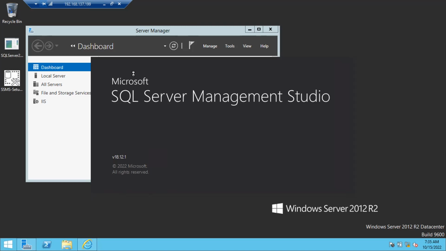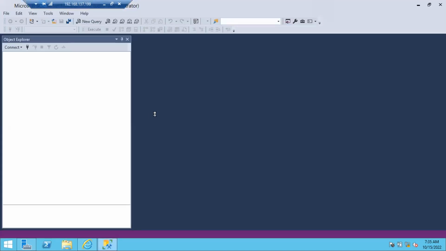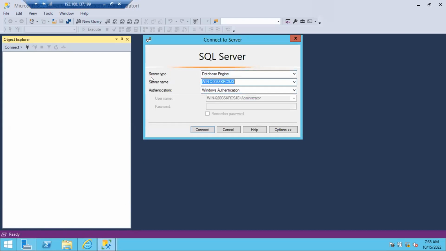So how it will work, I'll tell you. Generally when you are logging into the Windows machine, this is the Windows machine. One minute, this is SSMS. If you see here, it's still opening. Right, now you can see server type, of course you will choose database engine. Server name, of course you will give the server name, and authentication you will give either Windows authentication or SQL Server authentication. We'll concentrate only on these two, the remaining are related to Azure. If you choose Windows authentication, it doesn't ask username and password, but you can connect.